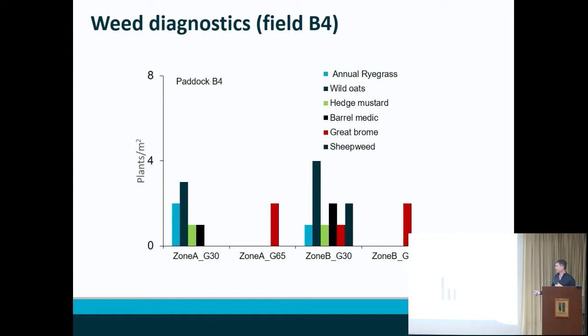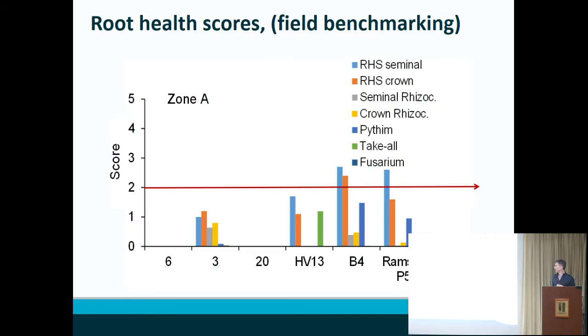We are able to track the weeds and explore the diagnostics, but in this particular field, weed populations were extremely low and would not have been doing anything to the yield. They would not have been the cause of the yield gap in this instance. Root health scores. The plants are all sampled, sent to a pathology lab where trained pathologists are then scoring the roots, and we are picking up root health scores. Anything above 2 suggests that we are getting damage to the root system that could be leading to a yield gap of some sort.